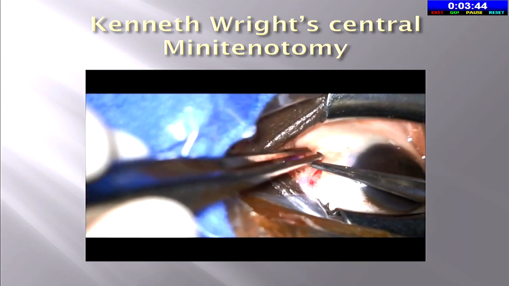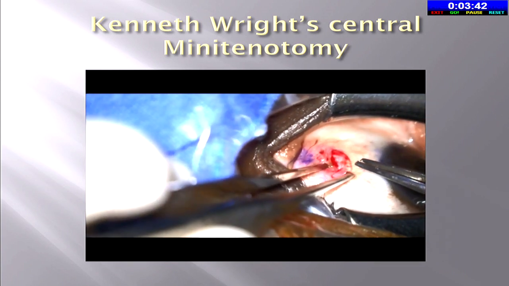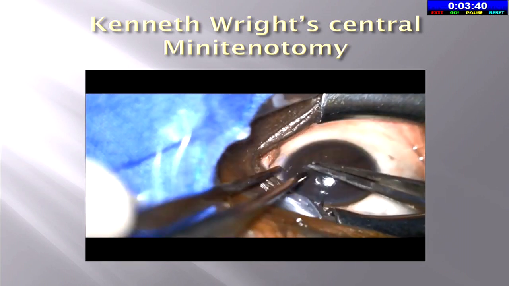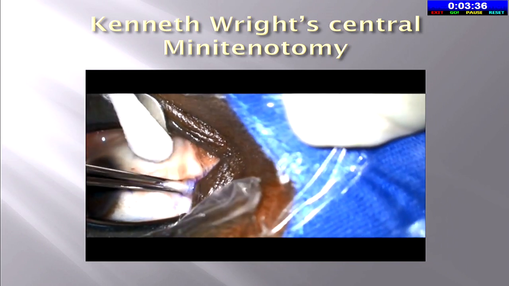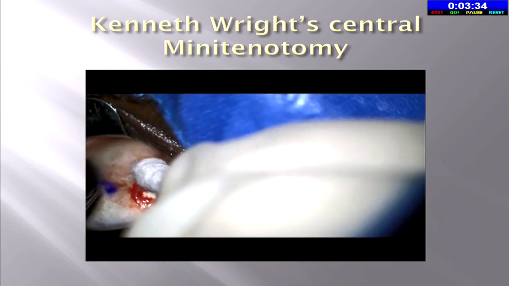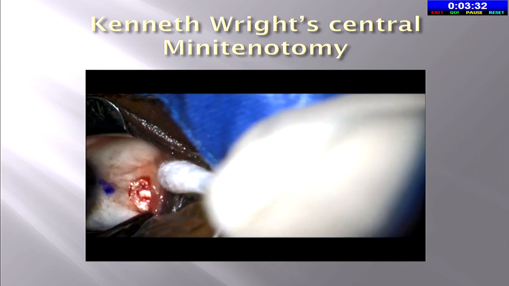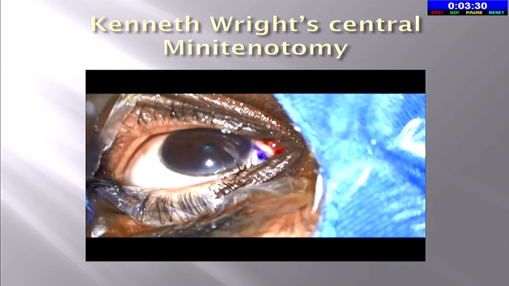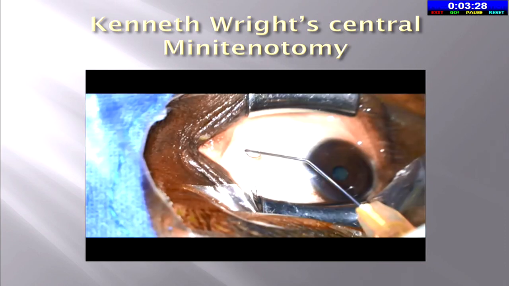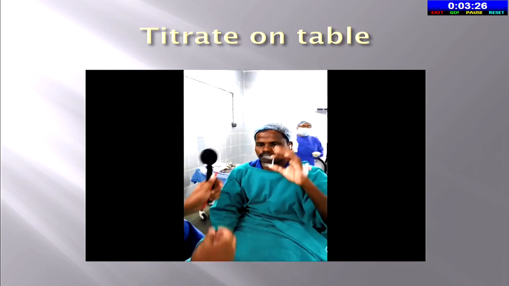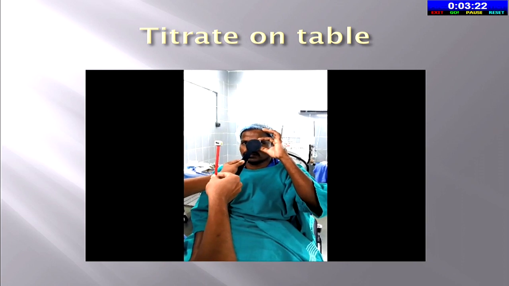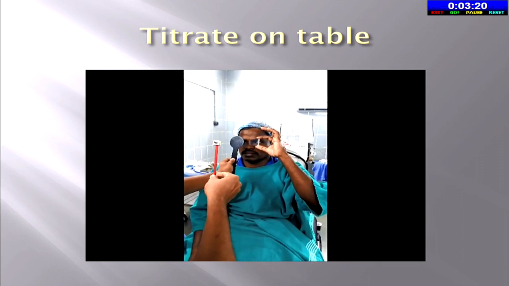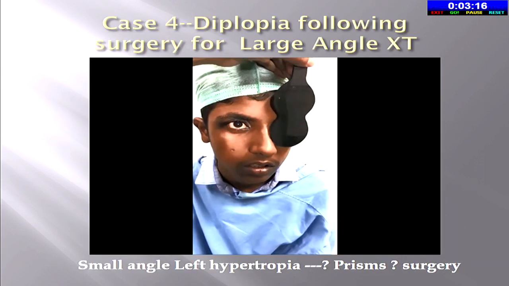You may put a suture. And at the end of the procedure, on the table, you see whether the prism bar cover test produces any deviation in the primary position. In elevation, even if there is a small amount of esotropia, it is okay. So this teacher was completely relieved of his symptoms. And if you want, you can do further disinsertion of the inferior oblique, up to 60 to 70% can be done.